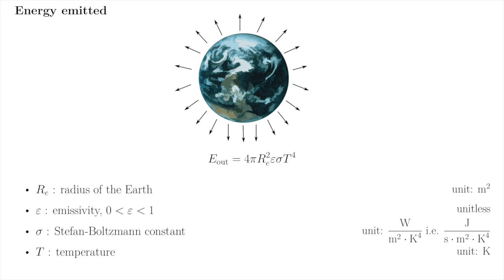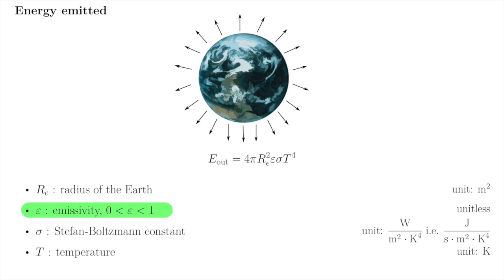Now let's talk about the energy going out. While the energy coming in is coming in from the sun, so it's not hitting the entire Earth as we saw, the energy emitted we want to picture is kind of radiating outward from the entire planet. So this is going to be directly proportional to the surface area of the entire planet, which is 4 pi, the radius of the Earth squared. Well, we multiply that by the emissivity, multiplied by something called the Stefan-Boltzmann constant, and then times the temperature raised to the 4th power. So let's talk through each of these. 4 pi, the radius of the Earth squared, that's a constant. The Stefan-Boltzmann is a constant.